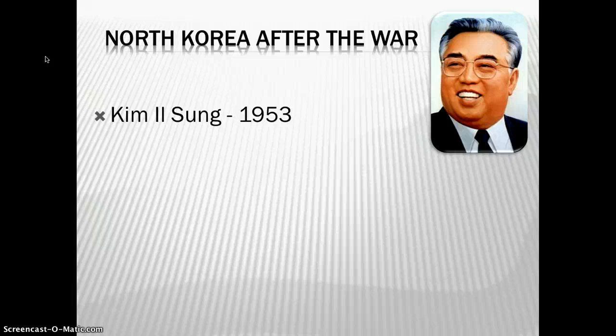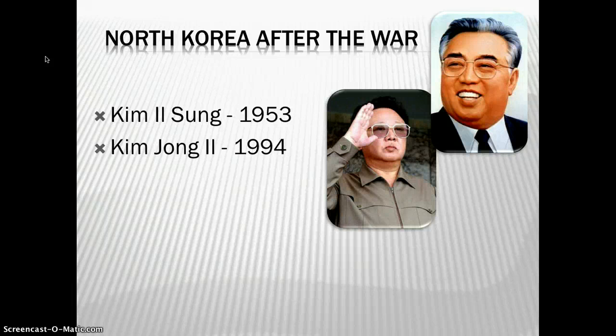When he died, his son, Kim Jong-il, took over in 1994. This is the very first time that there has been a dynastic handing over of power in a communist nation. No other communist nation did that. They did have technical elections, per se, or someone would assume power, but this is the first time that it's actually happened within a single family.